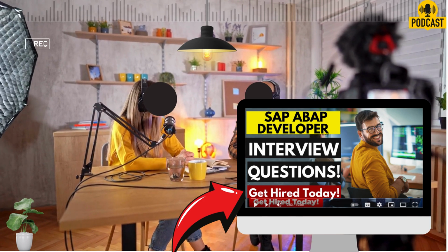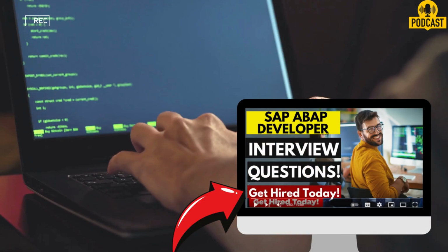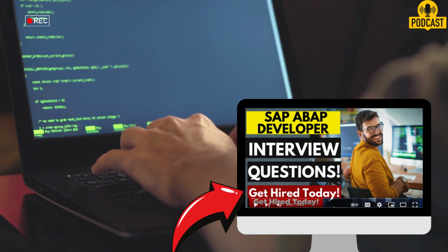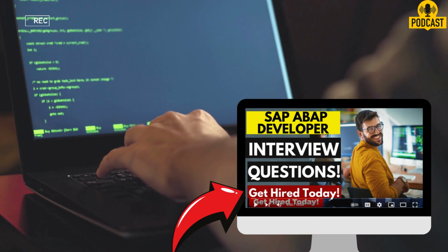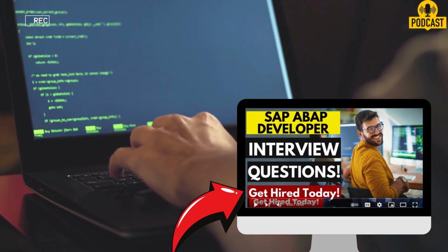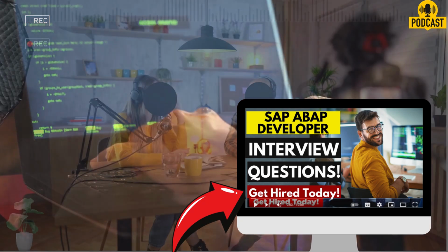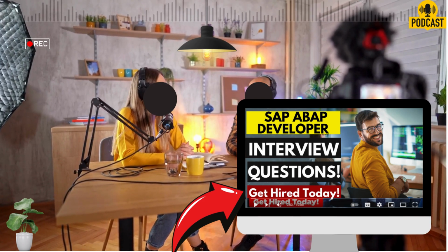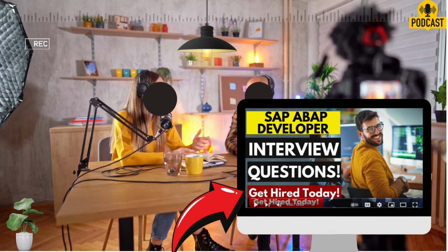Now, one term that kept popping up in these interview questions was the ABAP dictionary. It sounds kind of mysterious. Can you shed some light on what it is and why it matters so much? It's not as mysterious as it sounds. The ABAP dictionary is essentially the central repository where you define all of the data structures and technical definitions used in your SAP system. Think of it like the blueprint of your SAP house. It ensures that all of the different components fit together seamlessly and that everyone involved in building and maintaining the system is speaking the same language.